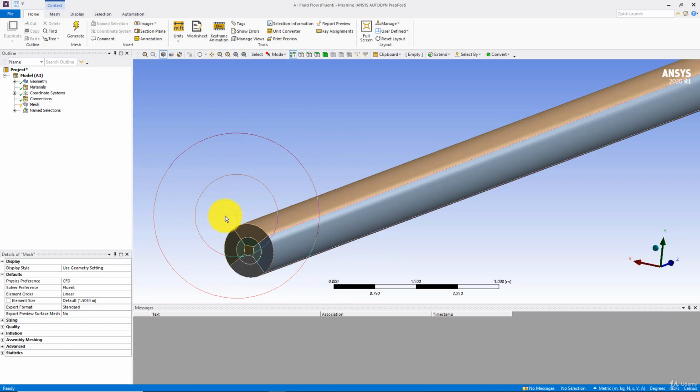And fewer cells means you require fewer resources in terms of CPU and RAM, as well as less time to solve this case or any case with hexa mesh. So this is a benefit, fewer nodes, less time, and everything.